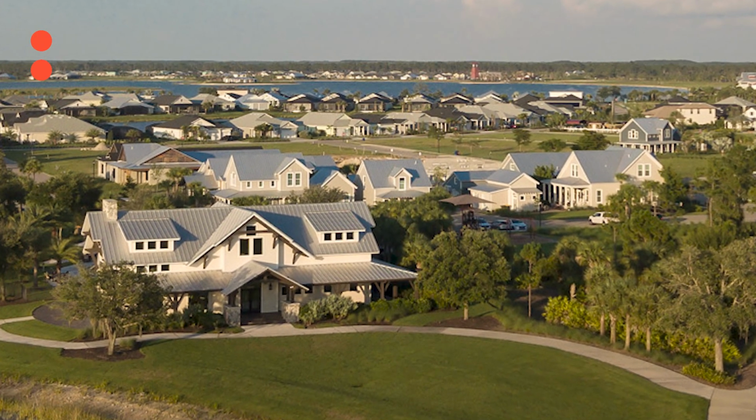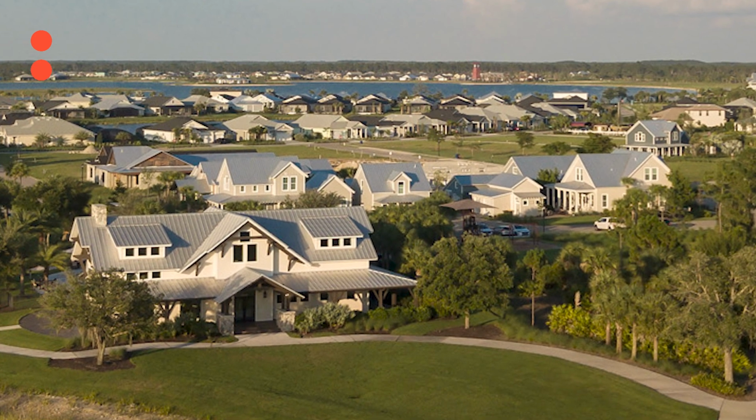Last year we were ranked 5th in the nation in home sales throughout the entire nation. And remember, we closed our first home in 2018, so within 5 years we shot up to number 5 in the country. And I think that's a direct result of that investment up front. And by the way, it doesn't cost more to live at Babcock Ranch because of these things for the homeowners. I mean, we're very competitive in the marketplace. So I think it's a win for everybody, and I think those are the kinds of things people need to be thinking about going forward as they develop these new communities.